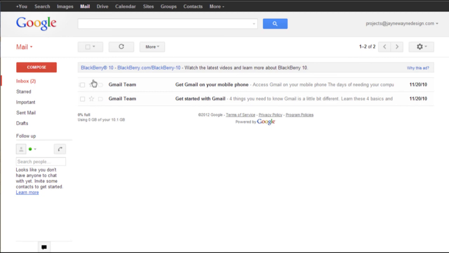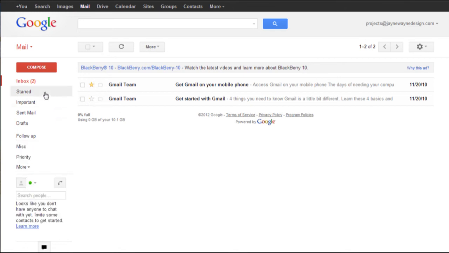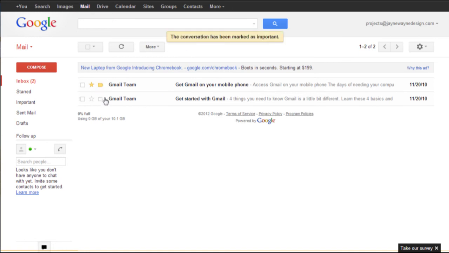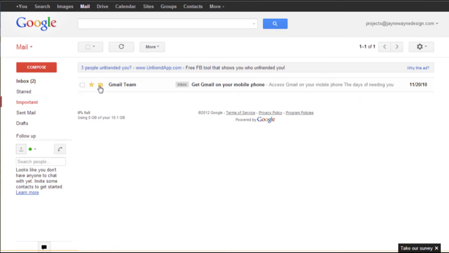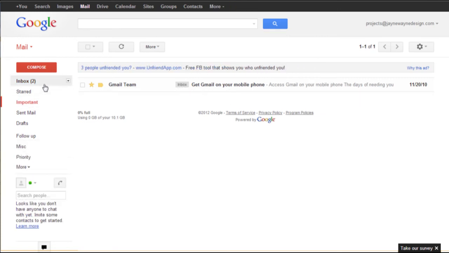So right here next to your emails you have these stars. If you click on them, they turn yellow. And now if you go to the left hand menu where it says starred, your emails will pop up just like this. You go back, and you also have this little important tag, this little yellow tag next to star. It's very similar to starred, except it has its own category called important right here, and it just gives you a little bit more flexibility with organizing your emails.